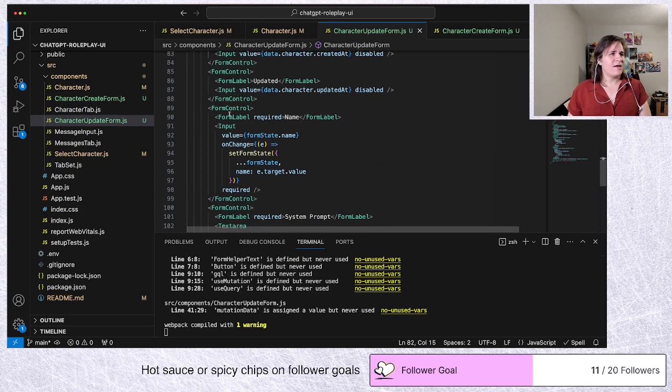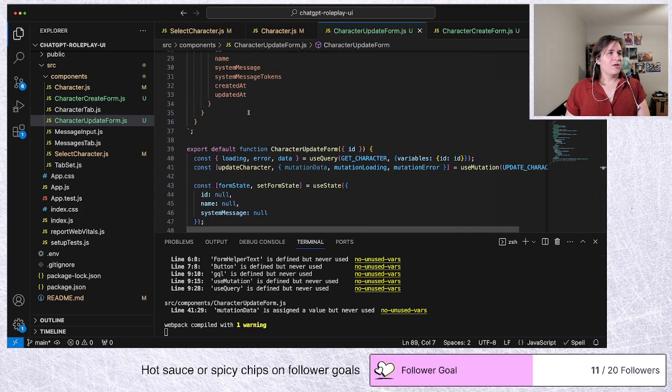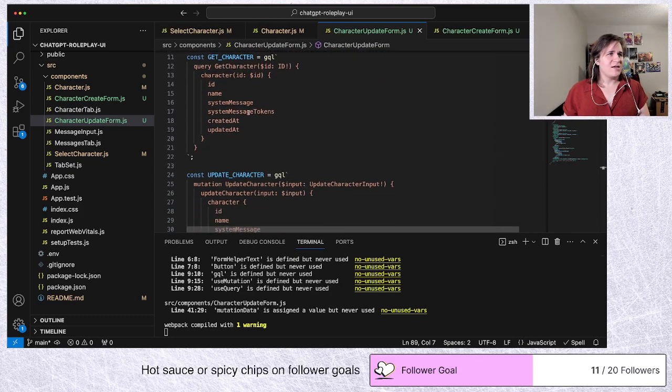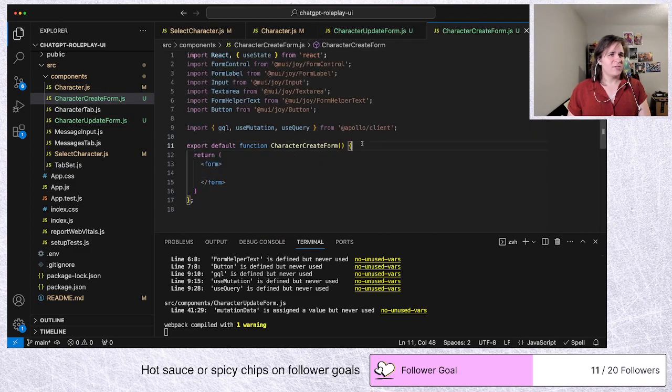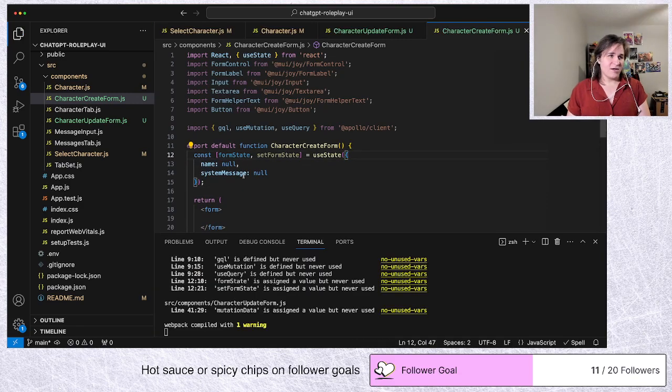So what we want to have is, well, actually, first, let's set up our state. We're going to initialize our form state here. We don't need ID in form state because we're not going to have an ID yet.